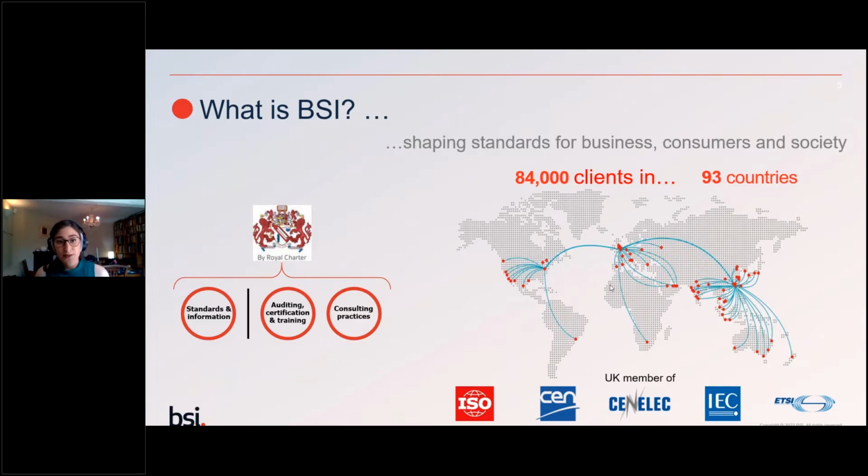BSI, together with its group companies, also offer a broad portfolio of business solutions other than this NSB activity that help businesses worldwide to improve results through standards-based best practice, such as certification, self-assessment tools, software training, and this offering is separate to the standard side of the business.